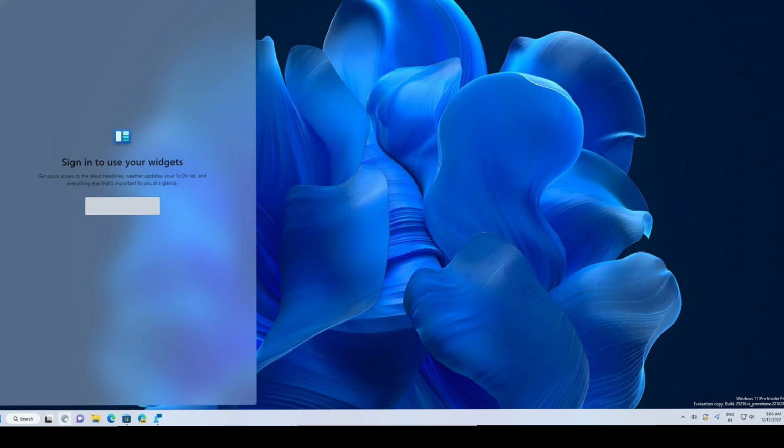Windows 11 KB5026446 Moment 3 changelog. Windows 11 Moment 3 has a lot of improvements and a new addition, but the update is not as big as Moment 2. While the previous update added groundbreaking features like drag and drop on the taskbar and tabs in File Explorer, Moment 3 is more about quality improvements.